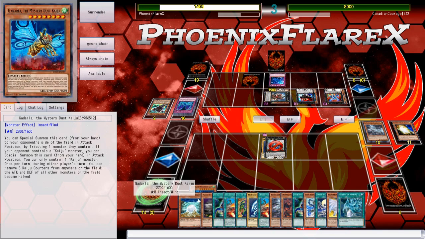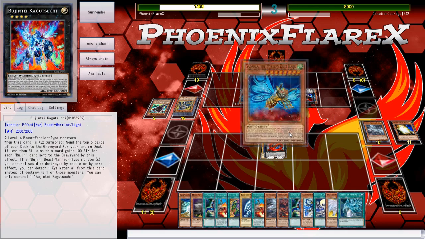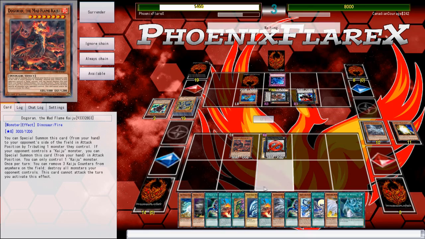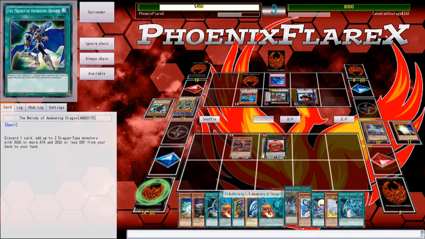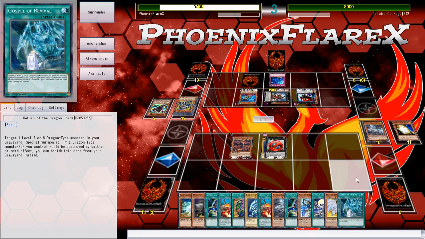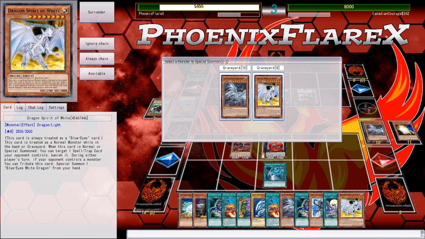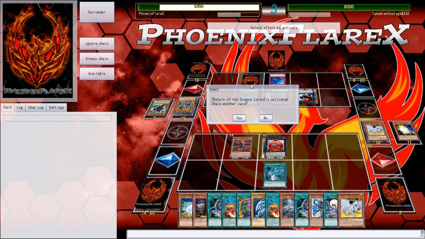And so from here, now I get to special summon this over his Kagetsuchi, and now I get to special summon my own. And now I get to... where is... I thought I had Gospel Revival, and I do. So now I get to activate Gospel Revival, bringing back this, specifically, because I want to get rid of this back row.